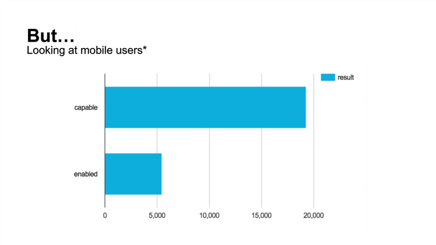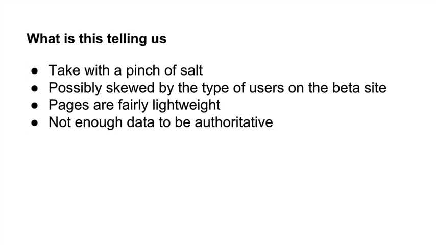What is this actually telling us? Everything's a little bit beta for Next. We've got a relatively small amount of analytics data to report from. Any statisticians would probably be shouting at me right now if they knew what the numbers were. So we know then there's not enough data there yet. We might be skewed by the type of user. So I mentioned before, a lot of desktop users are on very good internet connections, and the bulk of our users at the moment are those desktop users.